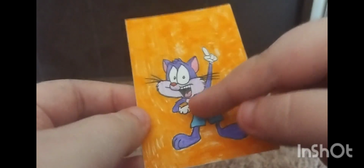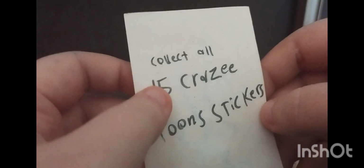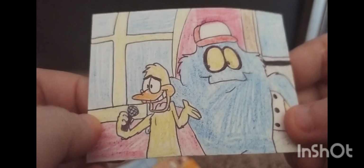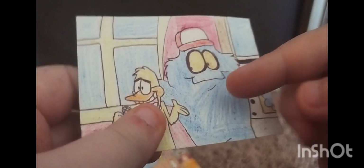Here we are. Round 3, the final and last package of Crazee Toons trading cards. See if we can get anybody new. Okay, there's Grolton the cat. And yes, he does wear gloves, that's for sure. So for the example, they have 15 Crazee Toons stickers, but they only show 3, so whatever. So here are the screenshots. This one is definitely another one of my favorites. Here's Klutzy and Sawyer. Hollywood Klutzy, card number 2.